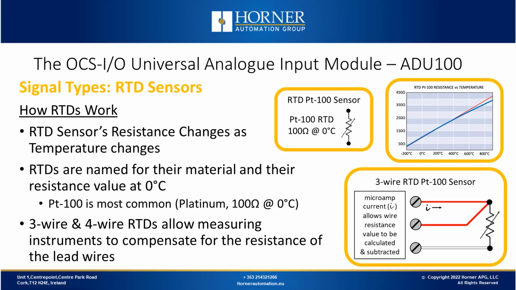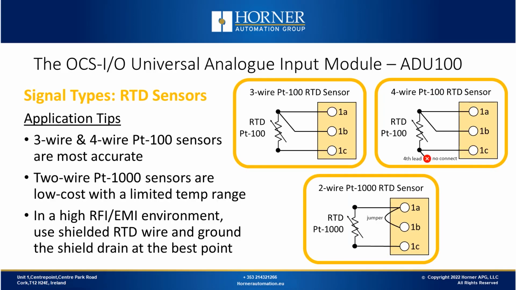If you have a lot of wiring between your measuring instrument, like the ADU100, and your temperature probe, then you might have a few ohms of resistance in your lead wiring, which, if not compensated for, will cause an error in the reading. So any quality RTD measuring instrument will have the ability to work with 3-wire and 4-wire RTDs, and it sends out a small microamp current which it can use to measure and calculate the lead resistance of the wire. And it can subtract that out to ensure that the temperature reading that's reported is strictly the temperature at the probe. To wire RTDs, they use the A, the B, and the C terminal.